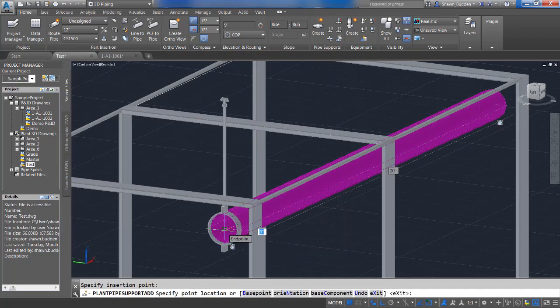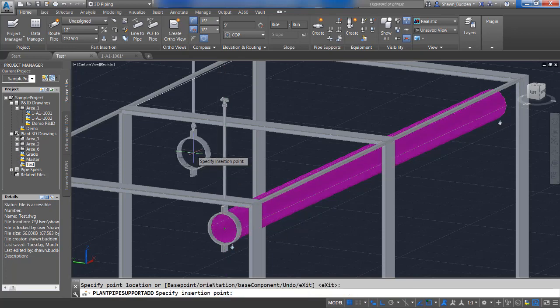And if you notice, we can place it on the end point of the pipe, which will kind of grab it around the end. You can also use that dynamic entry to place it more carefully. And then you're ready to place another one, but we're not going to do that.